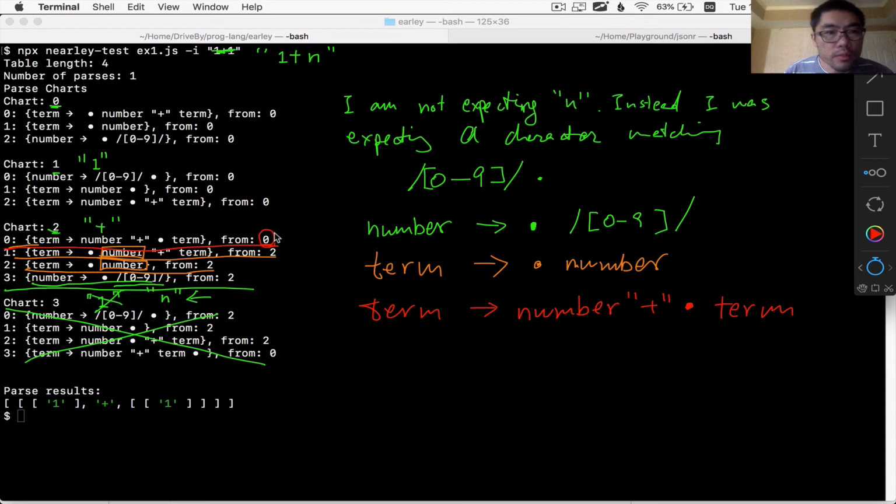The from index brings us to the 0th column of the table, and that's where we're going to start to search now. Where within the 0th column do we have this same rule starting? And the answer is that one. So this one is the one that matches. But we're actually not even going to copy that over because this is the same rule. So I think this is done.